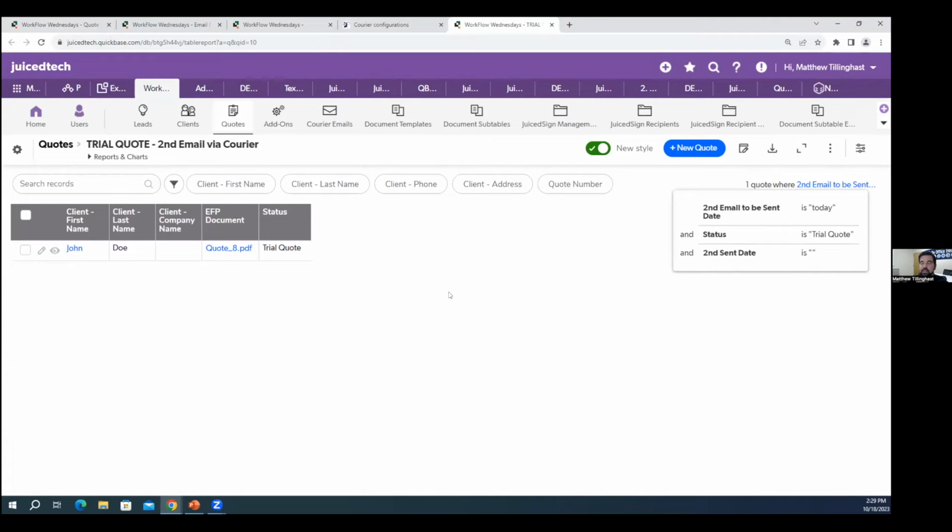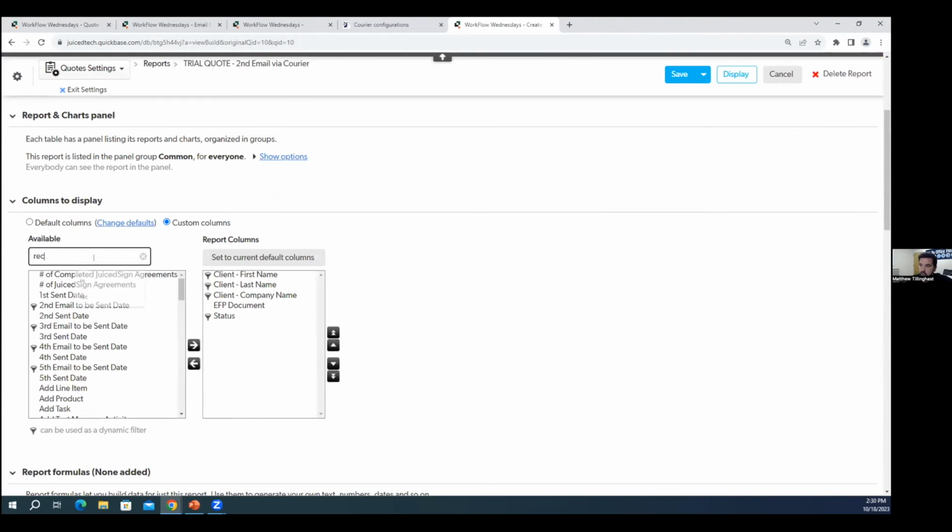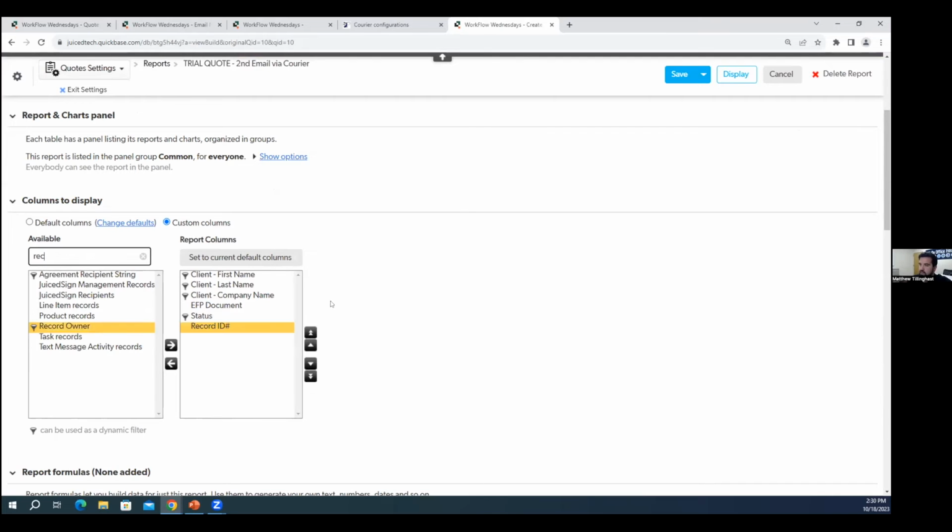I just put this as an example because I wanted to show this. But essentially, that's what we're bringing in. And now, one thing that I want to note is this won't send, and I'll tell you why. This is a mistake that I've made a million times, so I always try to point it out. We have to add record ID. And record ID is super important for really everything we do.